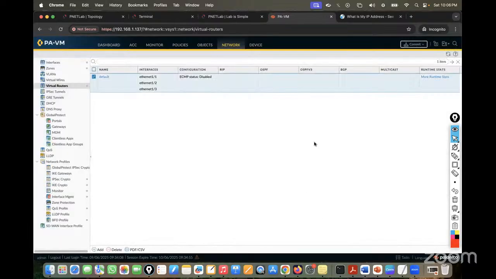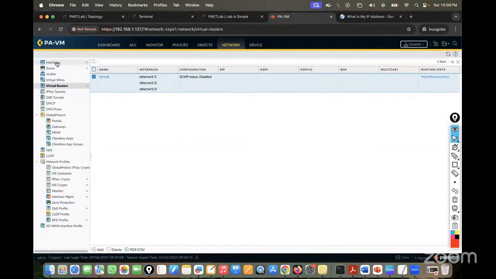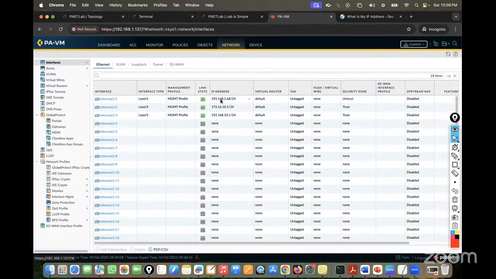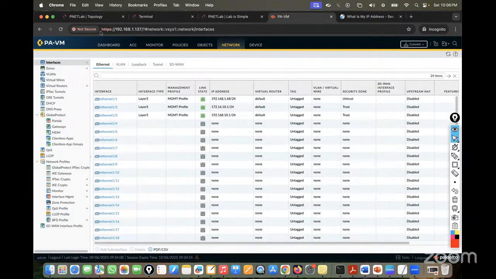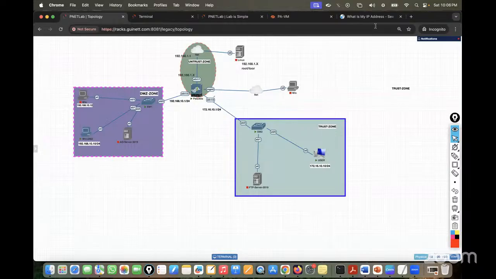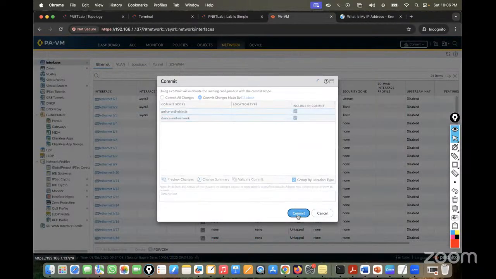So now everything is done, and let me show you again. Yeah, there's no static route. Okay, that's fine. So now we just have the interface configuration. We are using this as a WAN interface, with a 68 IP address. This 172.16.10.1 is this IP address, and this is going to be my DMZ zone IP address, just IP assignment. So let me commit this, and after we'll do the verification and you'll find nothing is working.